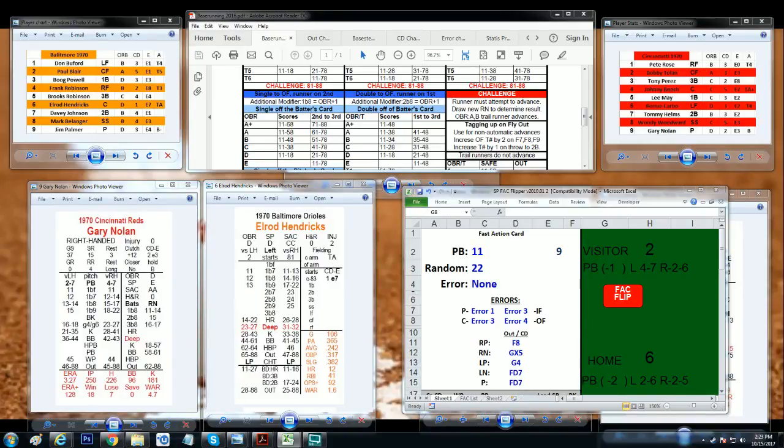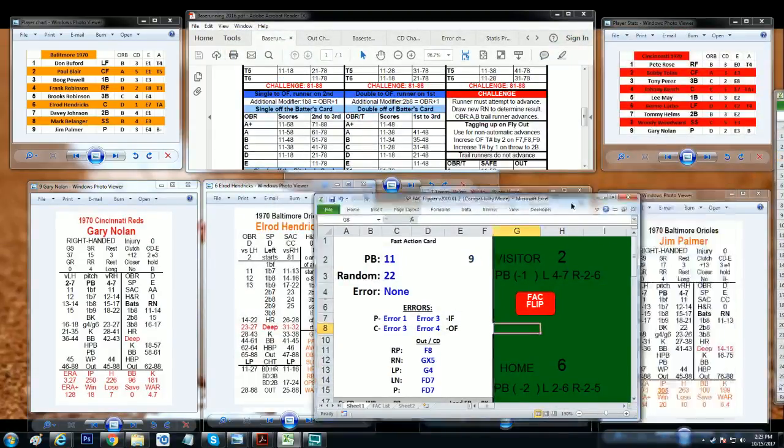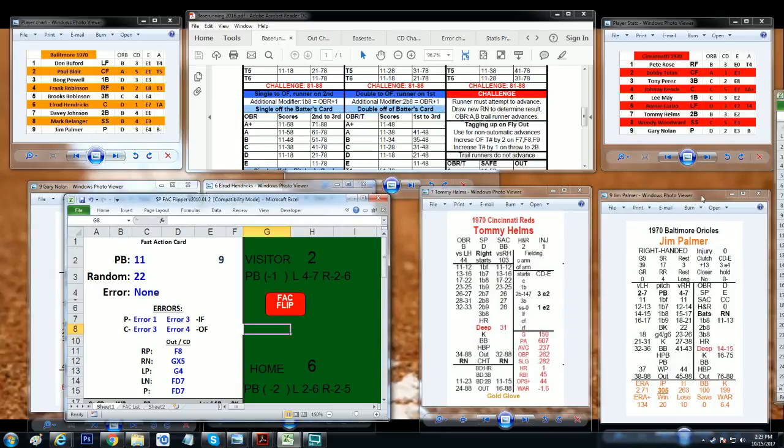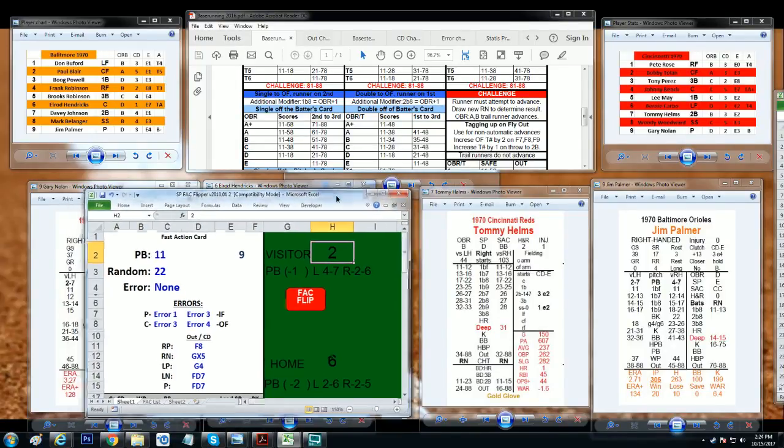So that is 1, 2, 3 hits. 2 runs on 3 hits. And Baltimore climbs back into it, 5-4, going into the bottom of the 6th, but they're going to lose their starting pitcher here, Jim Palmer. Jim Palmer's day is done. He's only down to 2. And I guess he could stay in until he loses those 2 points, and then you replace him. I guess we'll do that.